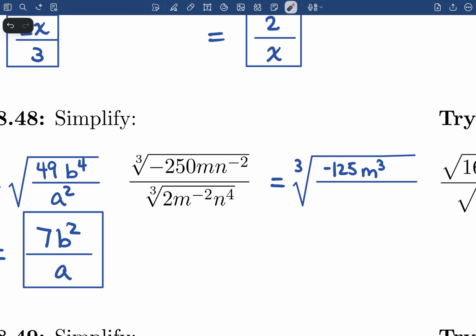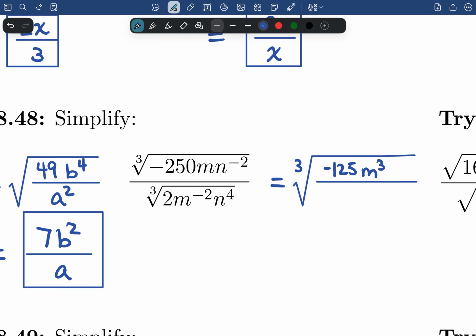And now let's think about things in terms of the n variable. N to the negative 2, and then on the bottom, n to the 4th. And I see this negative power, and I want to get rid of the negative exponent, so I make it positive by flipping this to the bottom, and n squared gets written on the bottom with n to the 4th. So on the bottom, I have an n to the 4th already, but the n to the positive 2 power joins it, and n to the 4th times n squared is n to the 6th. So I'll use the product rule of exponents, and I've got n to the 6 right there.